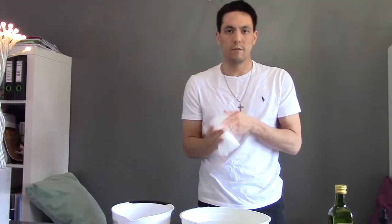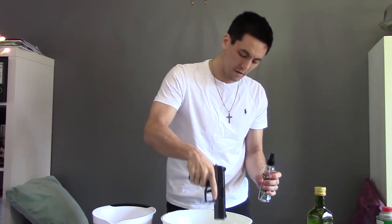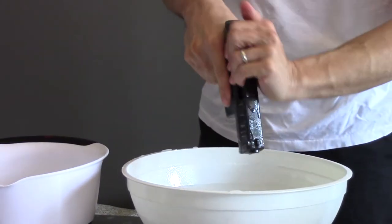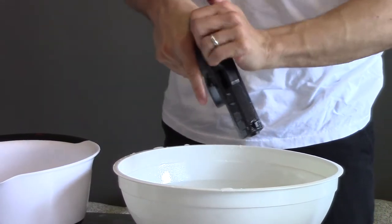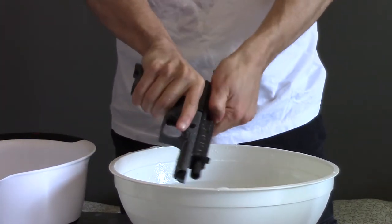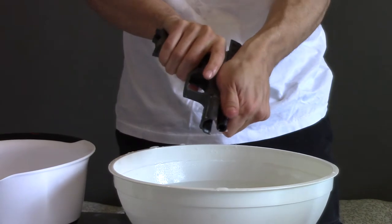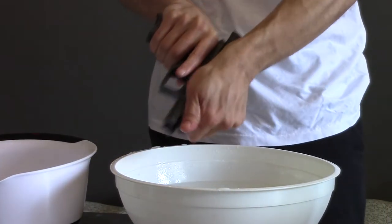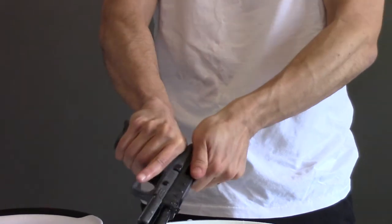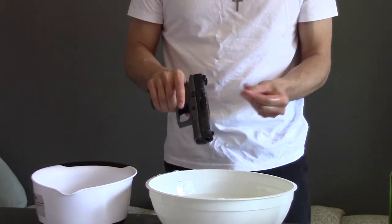Drying my hands, let's move on to the high purity oil. Let's spray it all down and get it all coated. This is a little easier than the Ballistol — I find the Ballistol really pretty slick. This is a little bit easier to manipulate. I can actually get a grip and get it to move, though it's still pretty difficult. I find it easier to grab from the front than from the rear.